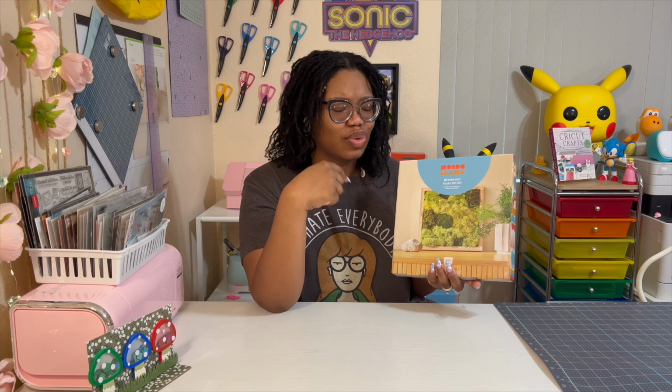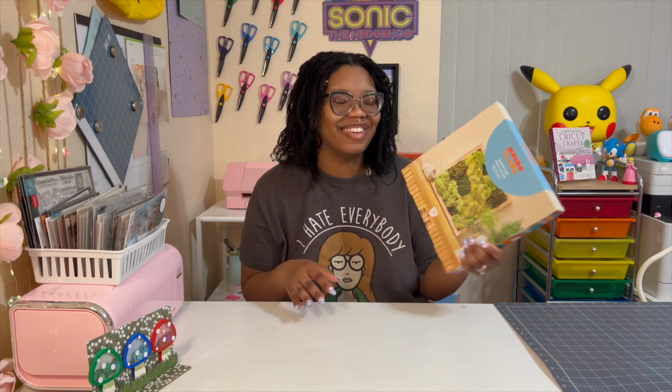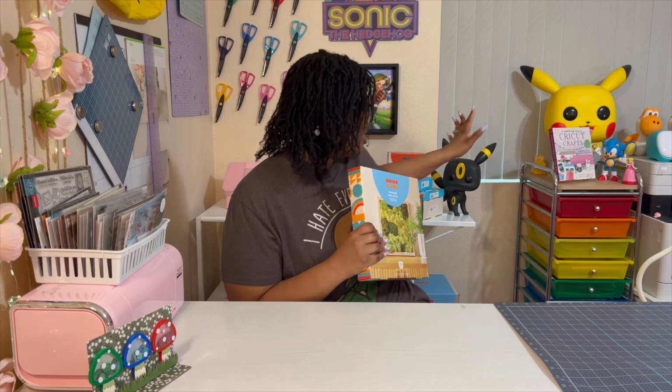If you haven't seen it at your local Target, let me know. I'm curious because I had to go to a whole different city to get this. I did not see it at my Target at all. Quite frankly, I'd never even heard of this until I randomly walked into a random Target one day and saw it. And then I got excited and bought a bunch of stuff.